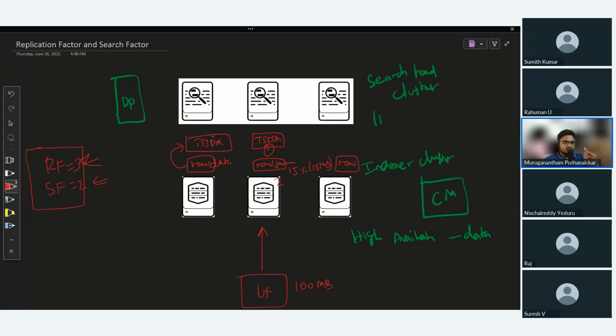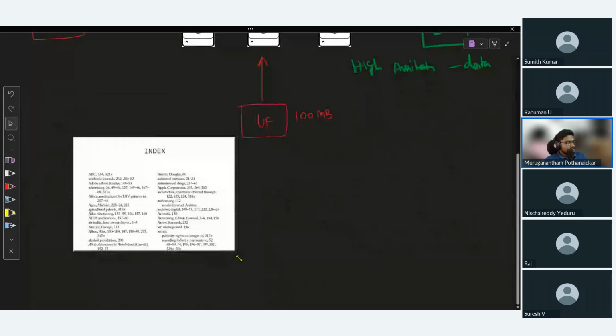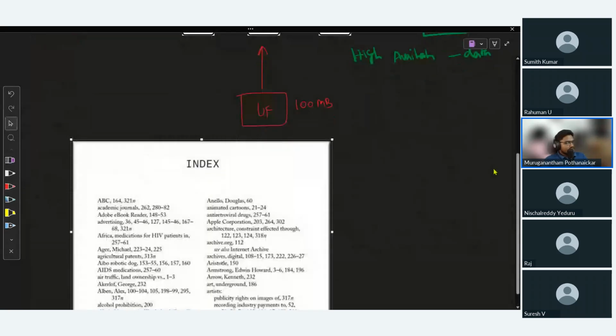If you want to understand this, in our textbooks we have an index at the back of the book. Let me show you how it looks. Many people might have seen it, but we might not have noticed it. My internet connection is very slow. Yes, this is the index. So in your textbooks you might have seen this kind of thing. What is this used for in our textbook?